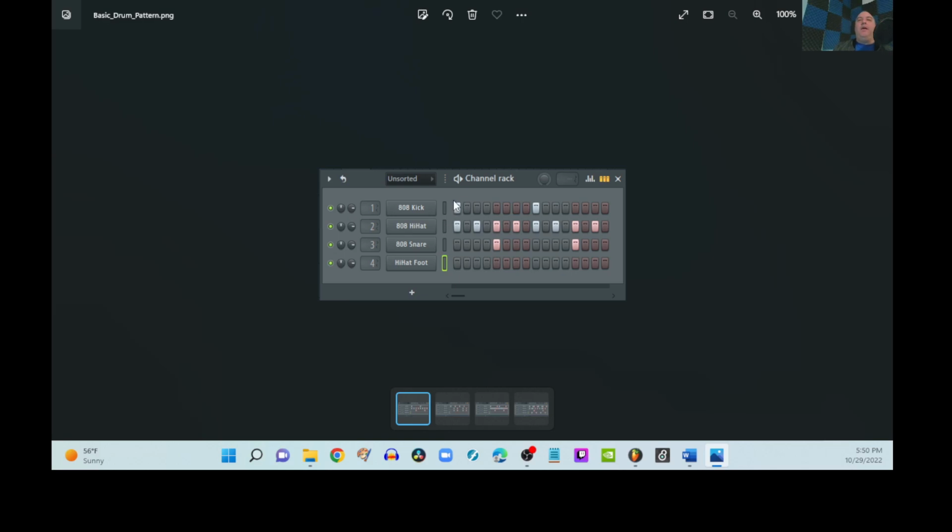We have 808 kick. That's a kick drum or your bass drum. It's happening on the first of the 4 in the first beat, and the first beat is gray. The second beat is pink, and there's nothing happening there. Then the kick again happens in the first of the 4 of the third beat, and nothing on the 4th beat. So let's get started with that on the kick. First gray here, first gray here, so that's beat 1 and beat 3. Let's go back to FL Studio.